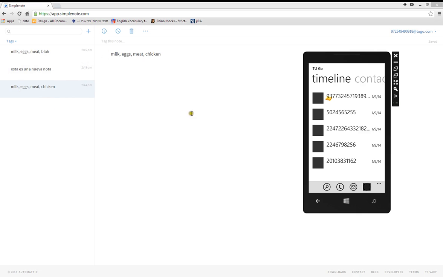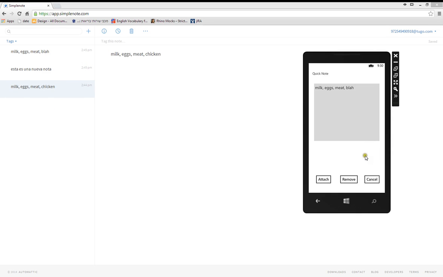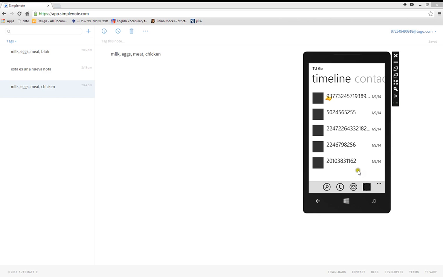A new note will be created here, and in this way we will be able to save annotations that we want per contact in our timeline, which is very useful. Another feature that could be developed here is the capability of searching text.